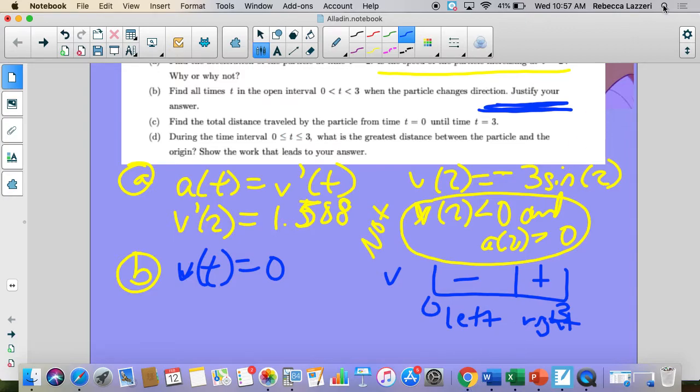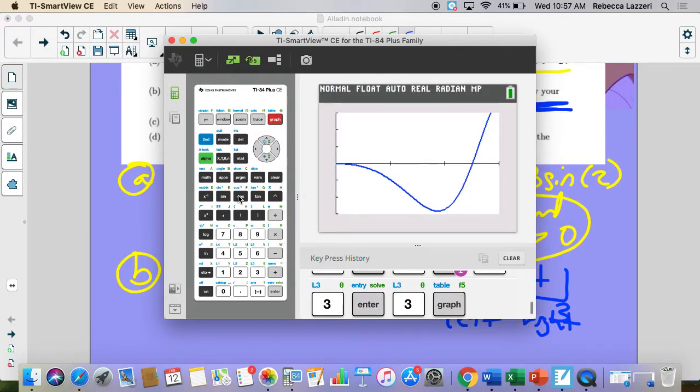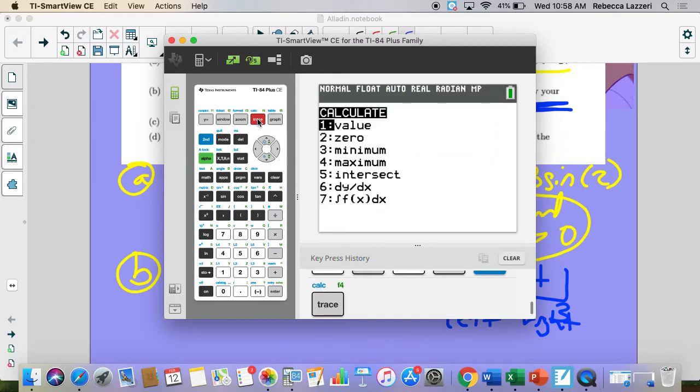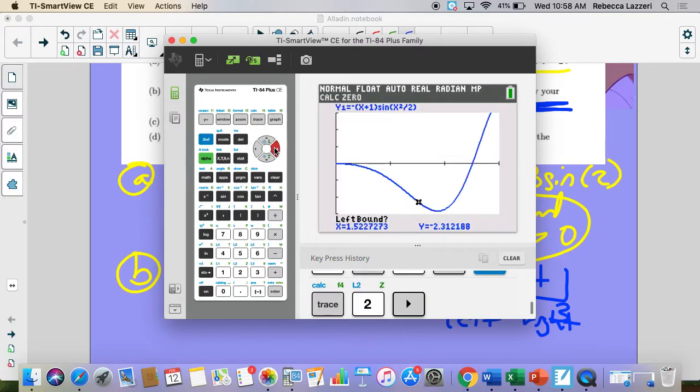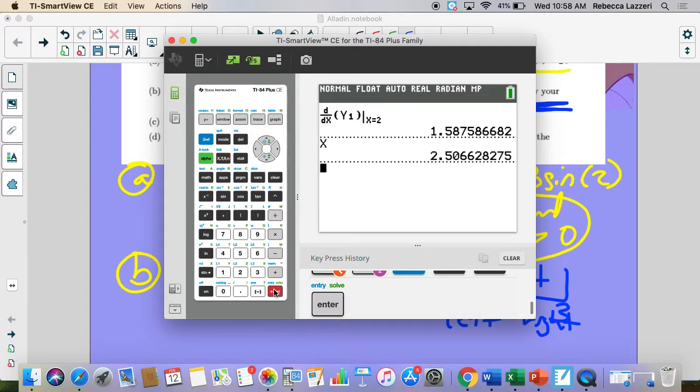So now I'm going to go back and in interest of time, I'm not going to do it right. Well, I am, because I need to show you something. So I'm going to go to second calc 0. I'm going to move over a little closer and enter, go a little further, enter, and I get 2.5066. Right then, I'm going to quit that screen and hit X, and I'm going to store it. And just in case I needed it later, you can on almost all of the calculators you have, scroll back up and grab that number. But sometimes I've done a lot of work and I don't want to go.